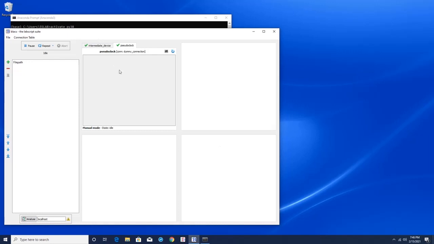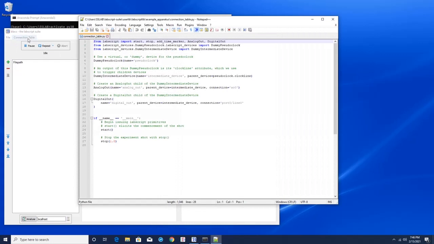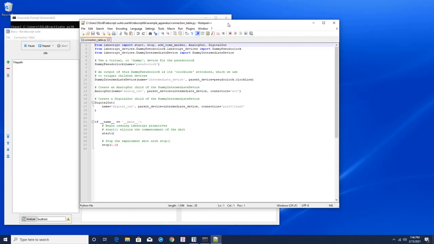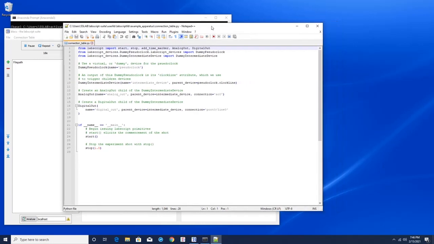What devices show up here and what you're configured to work with is determined by the connection table. That's a file that you must edit. If you've set your config file to use something you have right now, you can click edit right here within Blacs, and it should prompt your text editor to open the connection table.